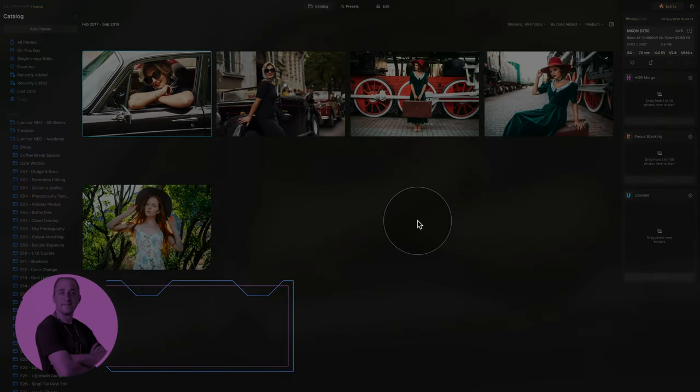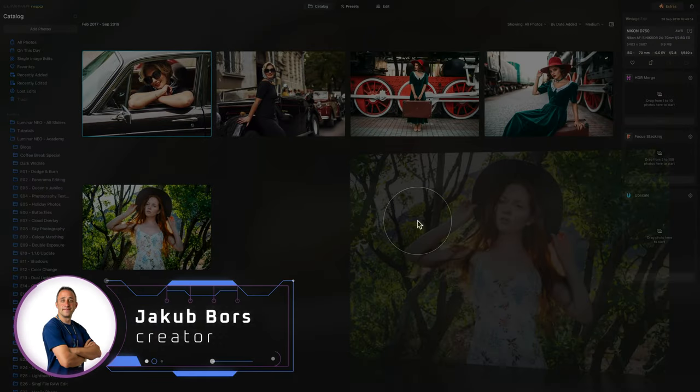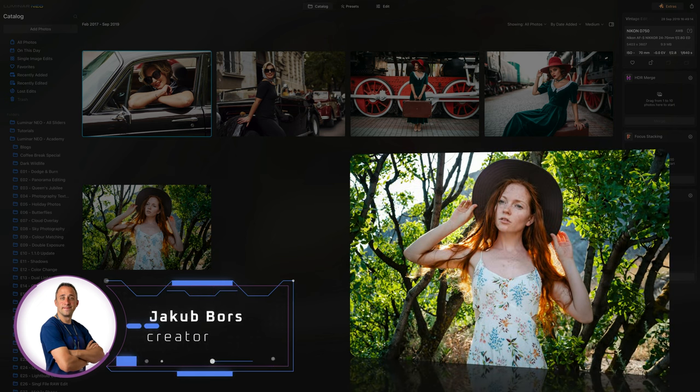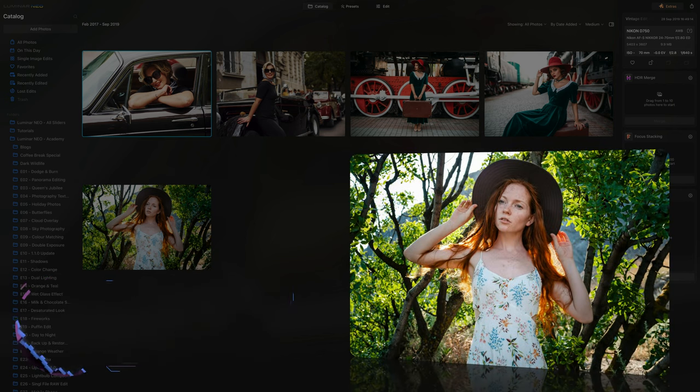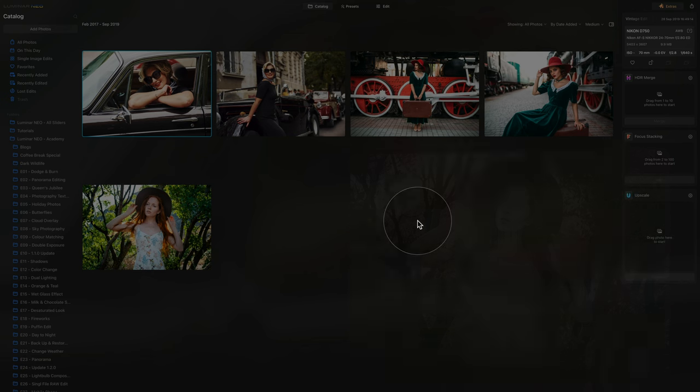In this tutorial, I will share 6 tools that you can use in Luminar NEO to create a timeless vintage look for your photos. Vintage style images have always been popular, but it can be challenging to achieve that classic look in a digital age. Fortunately, with Luminar NEO, you don't need expensive equipment or filters. Here is how to use a few simple tools to create your own vintage look.